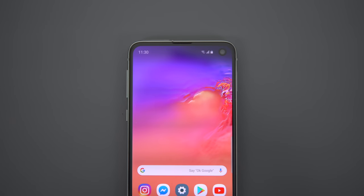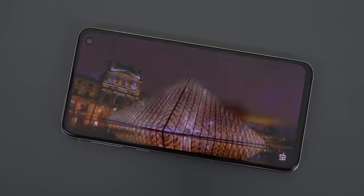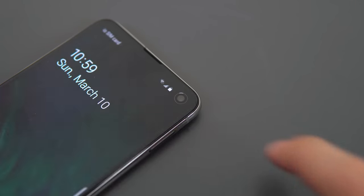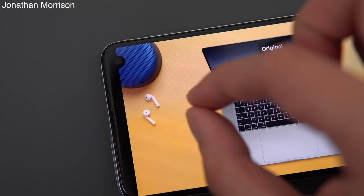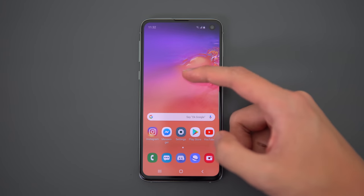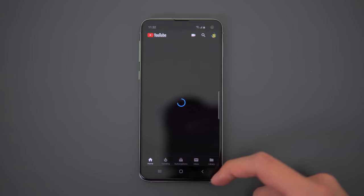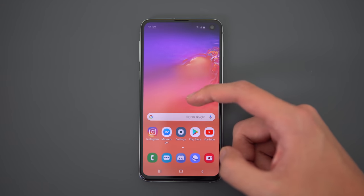The screen on the S10e is really good — one of the best displays on the market right now. It's a 5.8-inch 2280 by 1080 display. It's bright, colors are great, viewing angles are strong, and there's no color shift when viewing at an angle. It's got nice thin bezels all around with no notch up at the top, but instead they cut out a circular hole in the display for the camera module. When you're watching 2-to-1 video, the camera cuts into the video, but after a while you get used to it just like with notches. It's a flat screen, so it doesn't curve at the sides. It does have the edge features in software, so you can swipe in from the right and get your widgets. It's an excellent screen, not quite as good as the S10 and S10+, but really good.